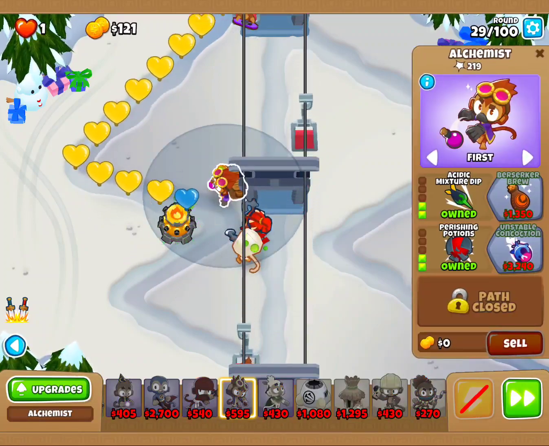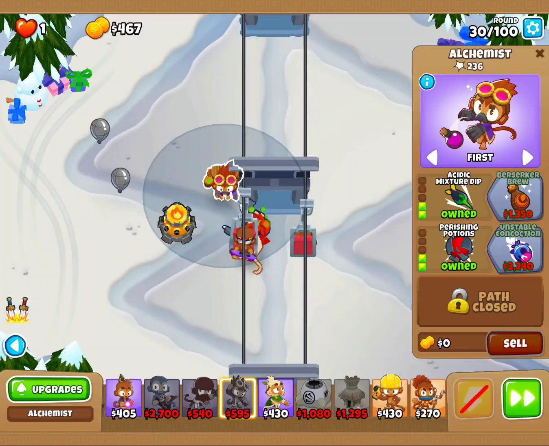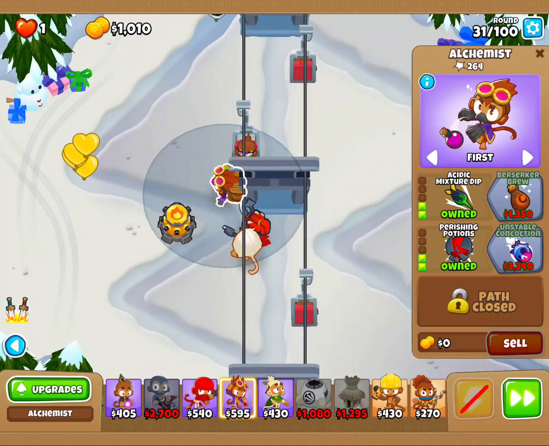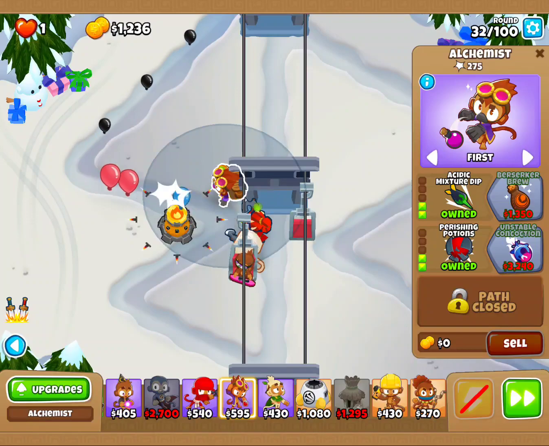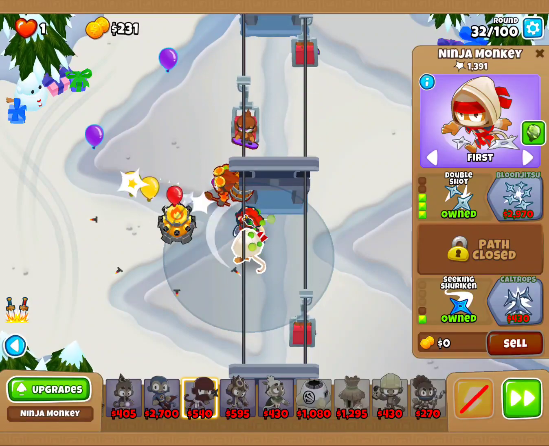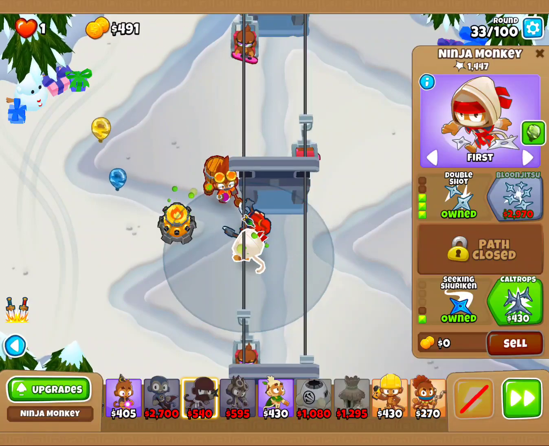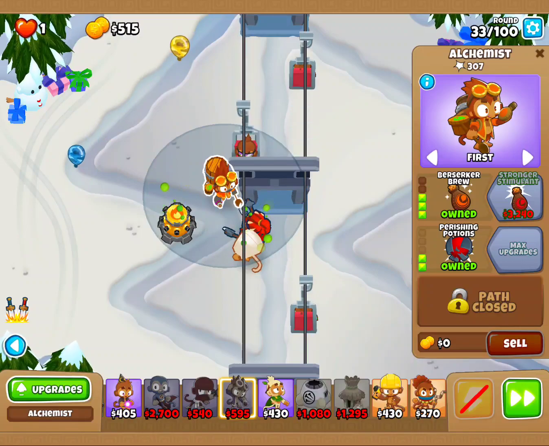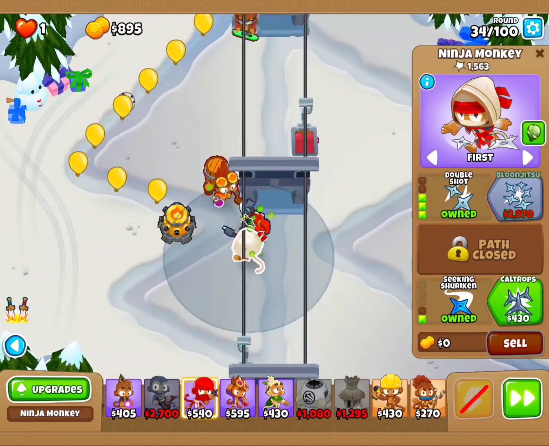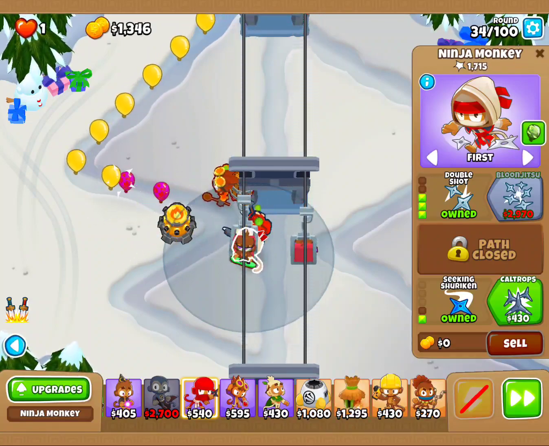There we go. Now back to our Alchemist, we're going to bring it to a 3-2-0. There we go. Now we're going to go back to our Ninja, and we're going to bring it to a 4-0-1, which will complete our Ninja. And just for the record, we will also be taking our Alchemist to a 4-2-0 and our tack shooter to a 4-2-0. And we should be able to get the Alchemist and Ninja up before round 40, which is what we want.